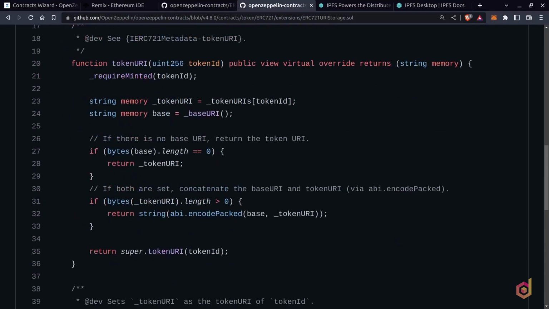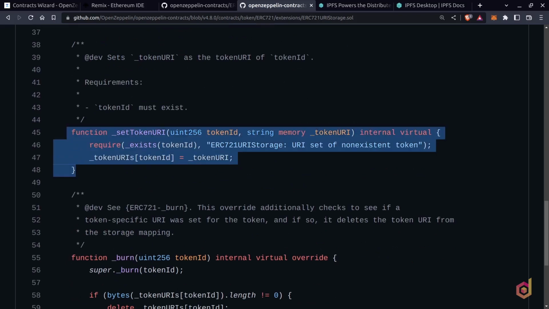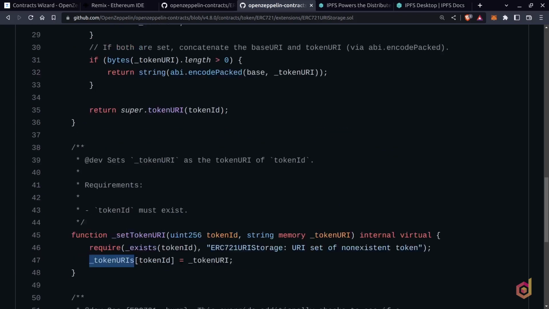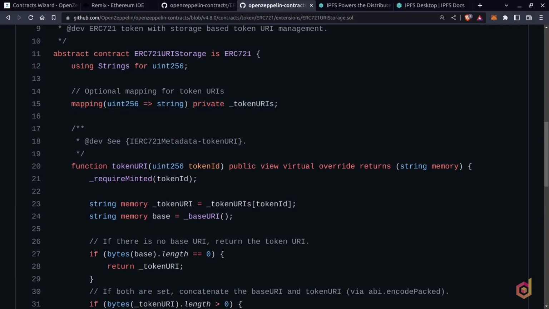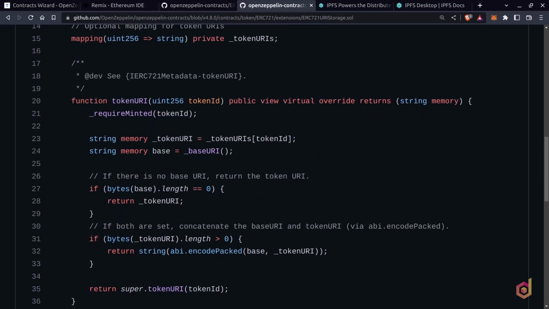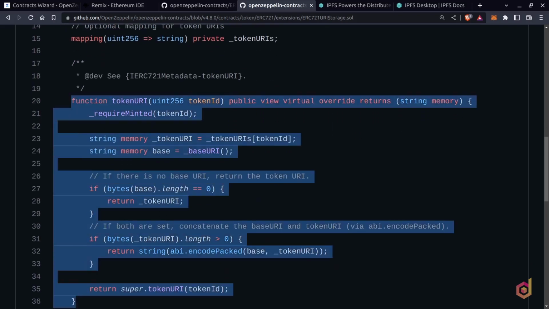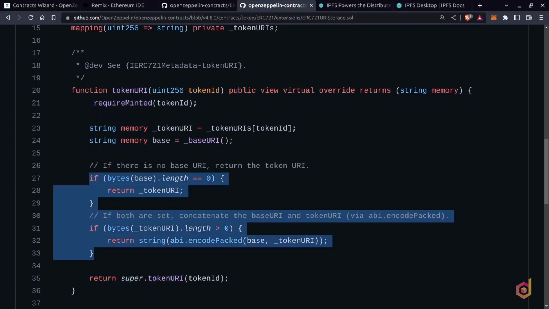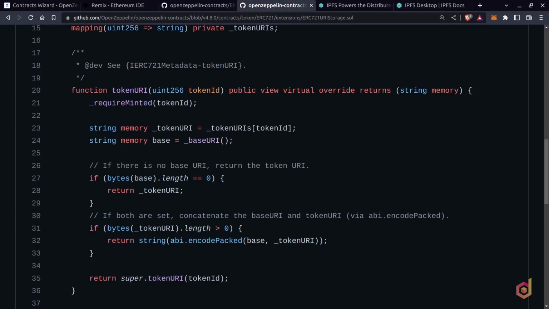Here you can see we have the setTokenURI function, which takes the token ID and token URI as the arguments and saves it in the mapping declared as tokenURIs. The tokenURI function is also overridden because it's declared in the ERC721 contract already. Now along with the base URI logic, it also checks if we have a token URI available and returns the URI according to the method we have chosen.